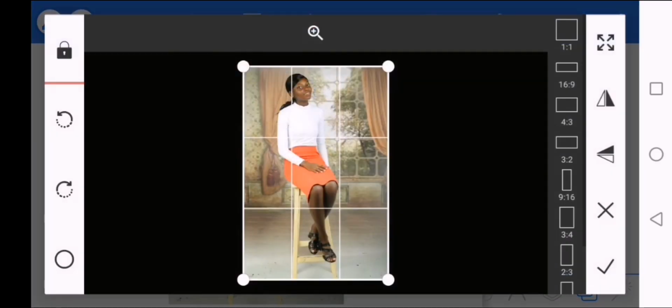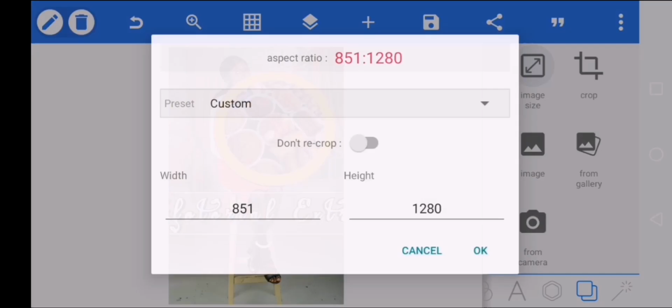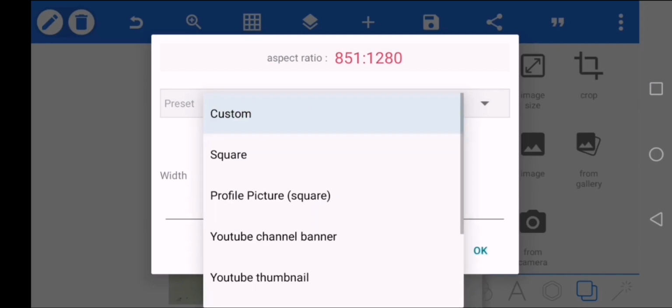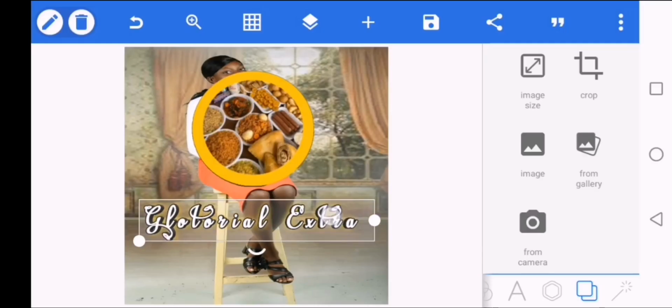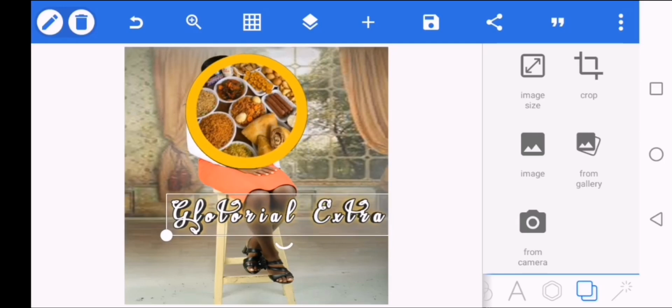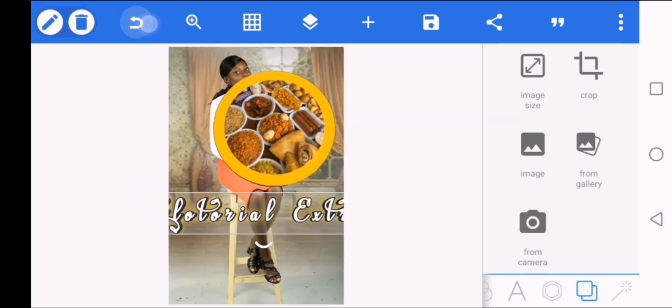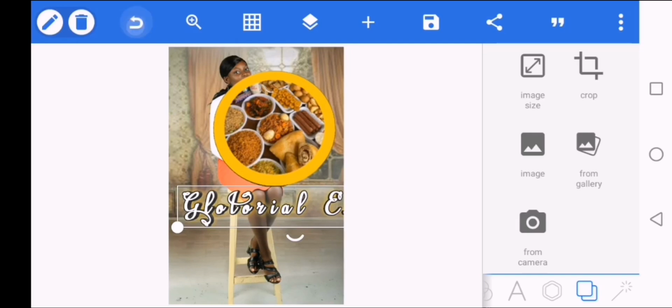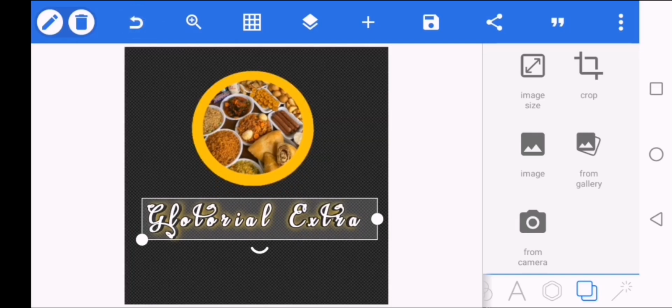I don't know why it's doing like that. It's actually the image of the background. So you see, if you put it at custom, it will change. It won't change. So this is it. So now I don't want any of this, so I have to go back and make sure I want the background. Okay, so it's okay like this. Then from camera. That means you have to snap directly from your camera, and then it's going to display on the background.